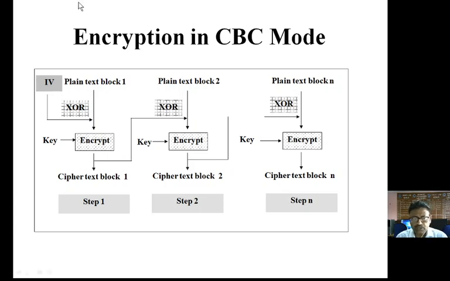So this is how the encryption process happens in CBC mode. In this case, even though the plain text blocks are the same, you will get different ciphertext block values. Why? Because the first value is XORed with the initialization vector, the second plain text value is XORed with the first ciphertext value, the third plain text is XORed with ciphertext block 2, and so on. So even if the plain texts are the same, you do not get the same ciphertext block. That is the good thing, which is better than ECB mode.